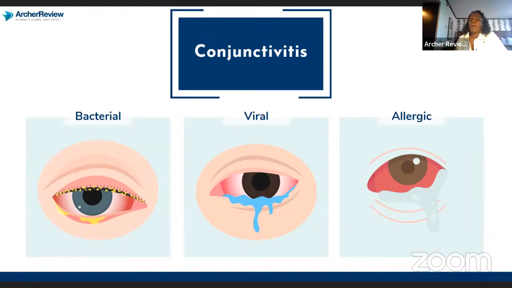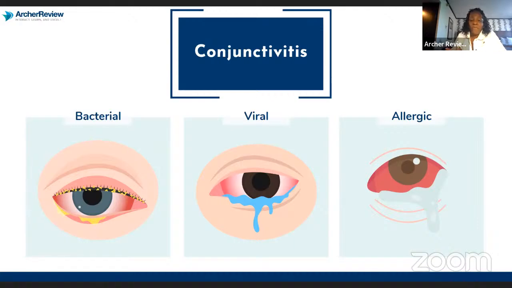In addition to good hand washing, we want them to also change their pillowcases. If they wear contacts, we want them to switch them out or avoid wearing their contacts until the infection is cleared up, and possibly replace the contact they were wearing with a new pair once the eye is healed and the infection is gone. It is also contagious, so you want to be careful not to touch your eye and then touch someone else's face or their eye, because we don't want to spread it. So it's very important to know that.